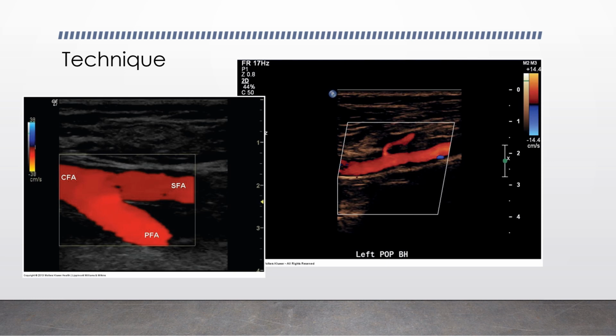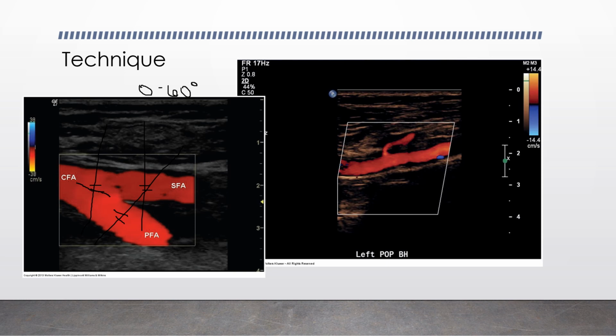And then the next step I would do would be to go ahead and take a spectral here, here, and here. And because we are assessing for velocities, we need to be very, very careful that we're maintaining good Doppler technique, meaning that we have the angle at 0 to 60 degrees, ideally 30 to 60 degrees, and that the angle of our gate is parallel to the angle of the wall.